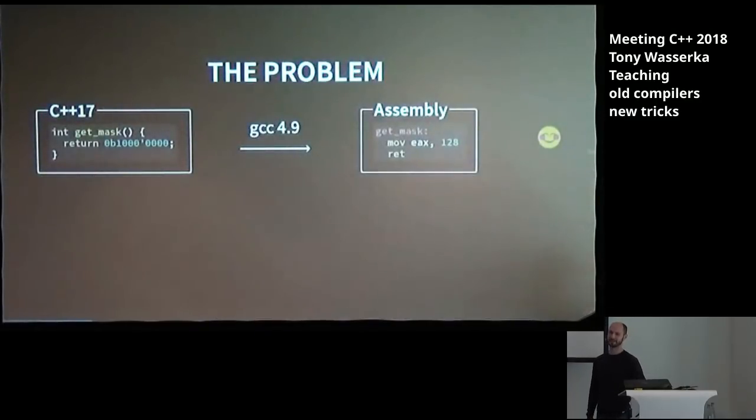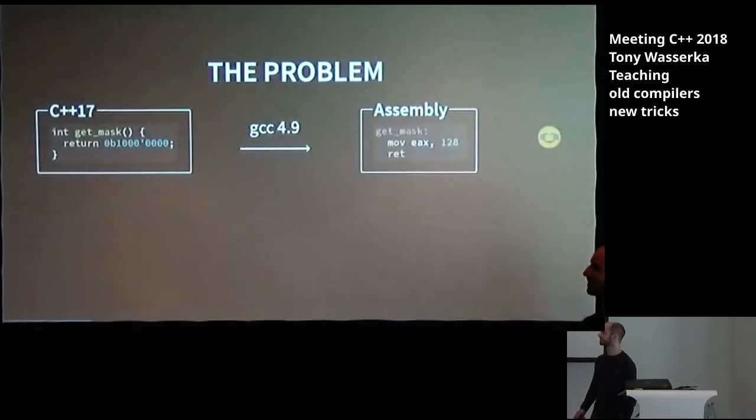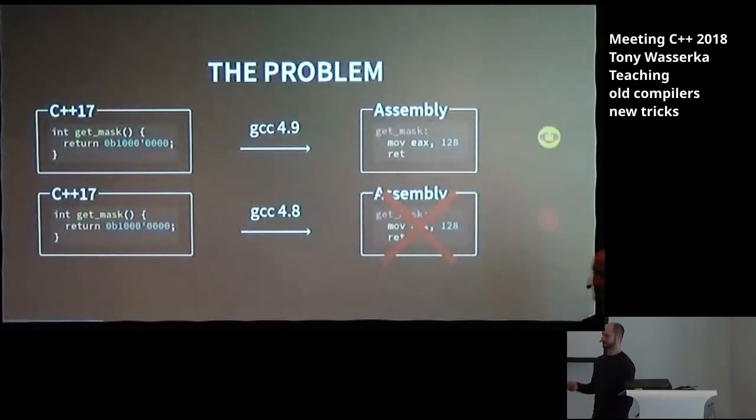That's great. Now, retarget the same application to a different platform, using GCC 4.8, for instance, because it's somewhat more legacy, perhaps. You don't get an assembly output because you have to realize GCC 4.8 doesn't support digit separators. That's really annoying, because we found this really nice way of expressing our ideas. It's just not supported by our compiler. Makes for a very angry developer.